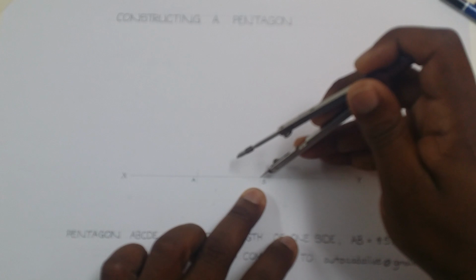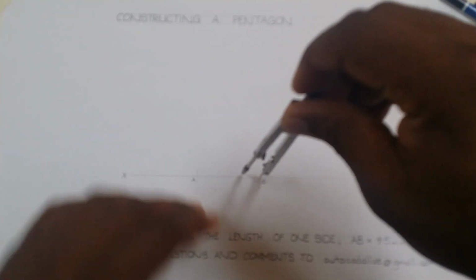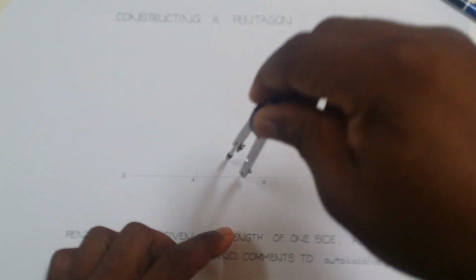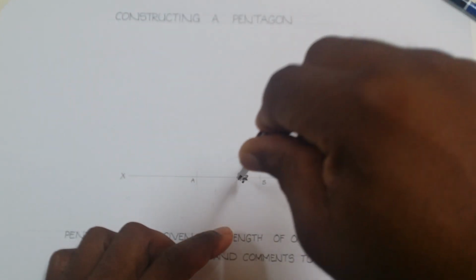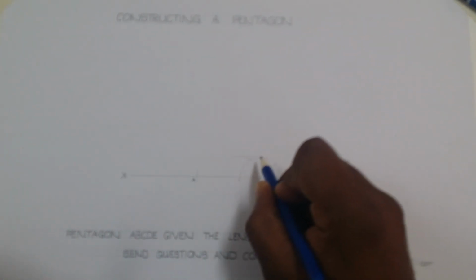Pivot point or compass point at that point of intersection where the arc meets the line, point B. Convenient radius of my choice selected. I'm going to inscribe an arc to intersect my line segment AB, and then using the same radius inscribe another and extend it so that I can get the construction of a 30-degree angle. These 2 points we label 1 and 2.